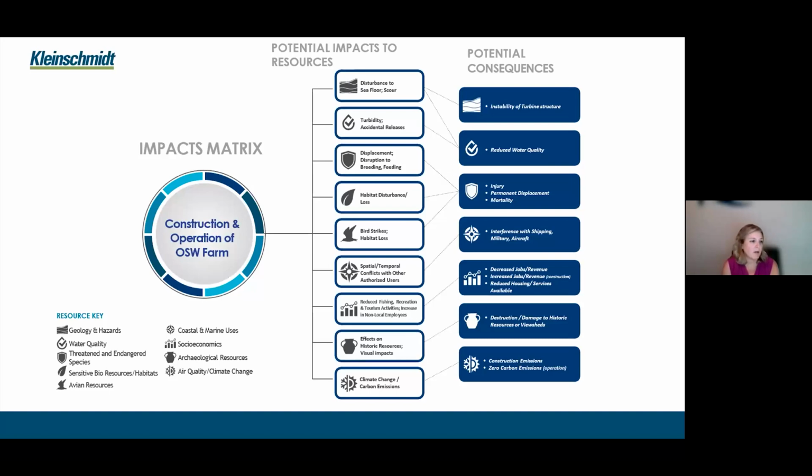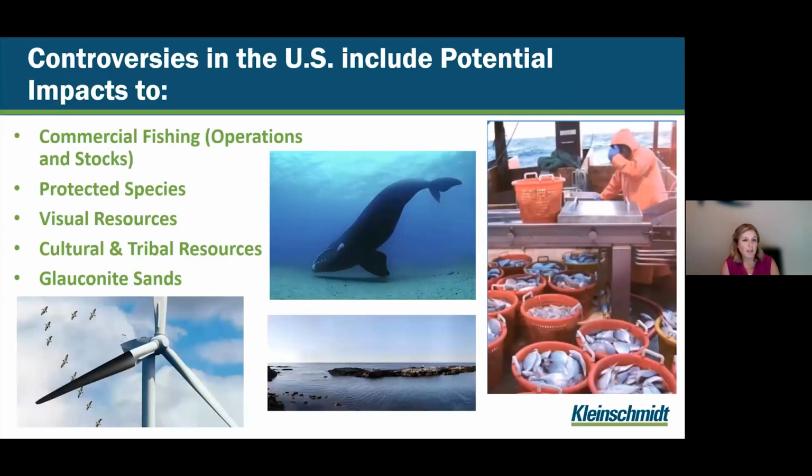Are we talking about decimation of a species type of thing, which sounds very dramatic, but in reality, here in the US, some of the controversies that we have and some of the conversations and the dialogue and the engagement that we have with stakeholders, and this is not a comprehensive list, this is just kind of the bigger picture, but one of our biggest conversations that we have are with the commercial fishing industry.